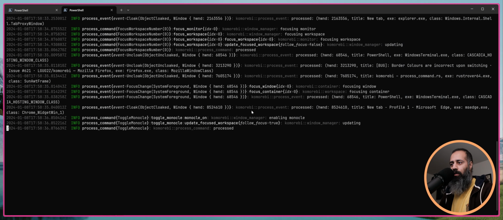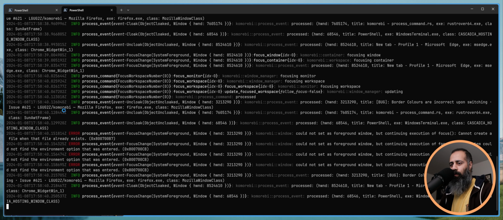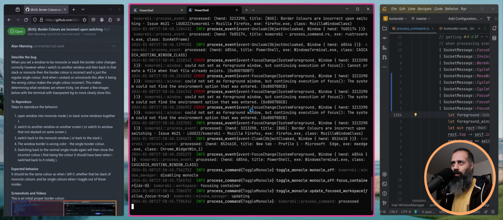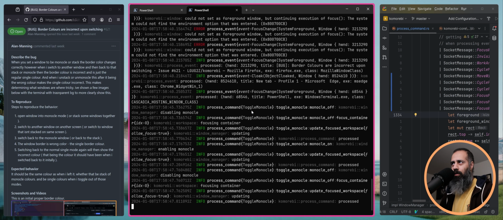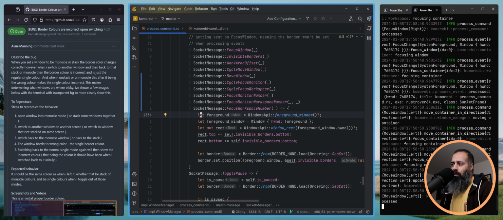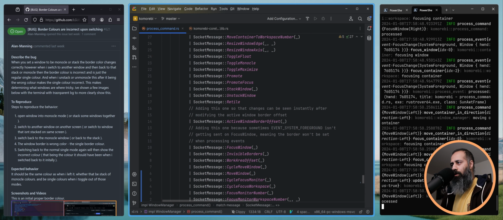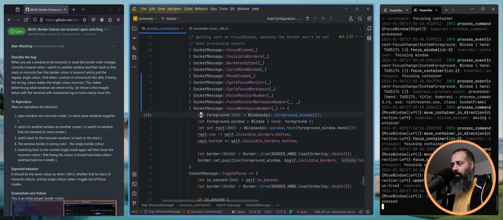Okay, so we'll hit that into monocle. Yeah, so we've still got that issue. So let's see, what can we do here? So at this point we have updated the state.